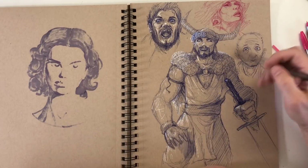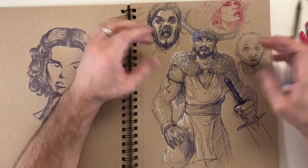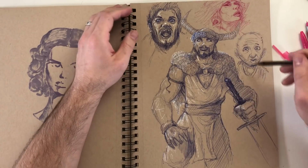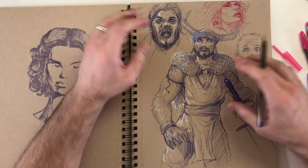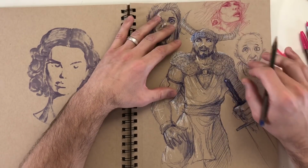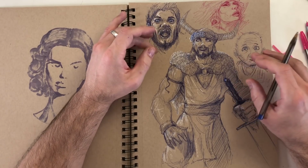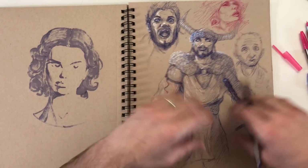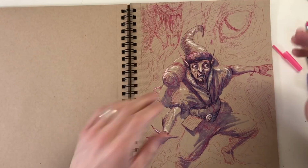So this is another one. I started getting back into the loose sketches, some different face ideas. This was just sitting down, sketching with this blue pen. And yeah, this one's okay. I liked his expression, but this is a great warm-up sketch. This was the first sketch I did this day. Sometimes it's not the best sketch, but the sketches that came after this I felt were pretty strong, which was this one.